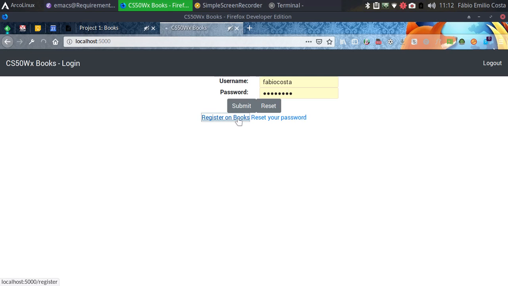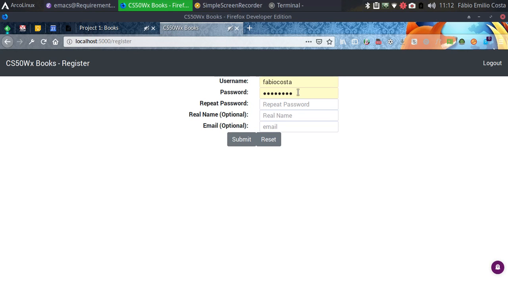Let us register. I will register a new user here, Granger. Let us put Hermione and a password, for example, Gryffindor. I will put Hufflepuff as the repeat, the double check. The next fields are totally optional.